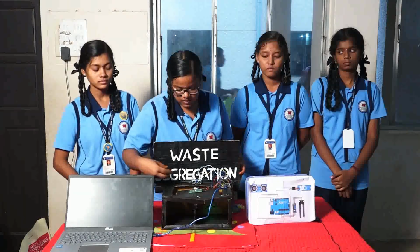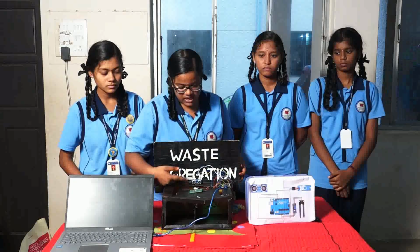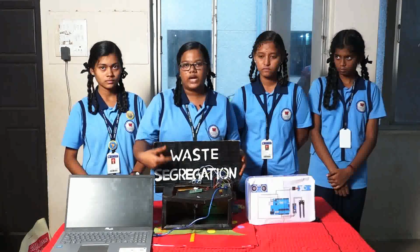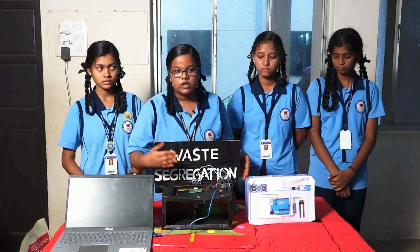We have fixed a raindrop sensor and an ultrasonic sensor. They detect the moisture content in the waste, and the servo motor rotates accordingly.